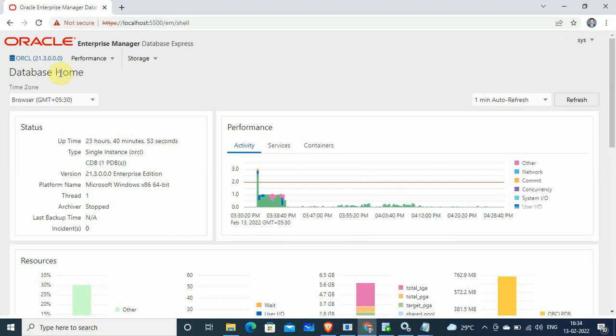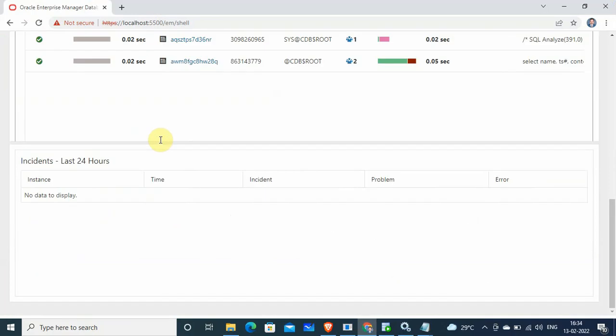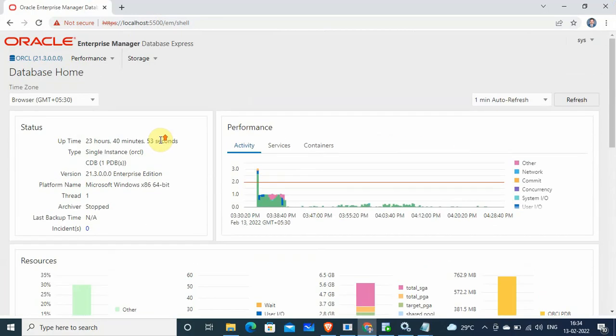You can see here I have gone to localhost:5500/em, and you can see all sorts of things there, whatever you want to see. So I hope you have understood the basic concept here. In our next video, we will be creating a particular database and working on that.